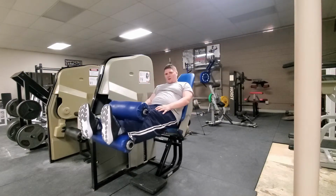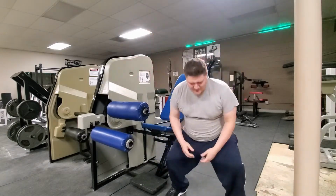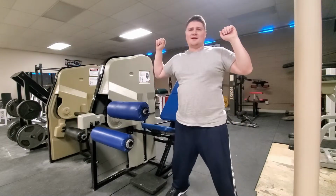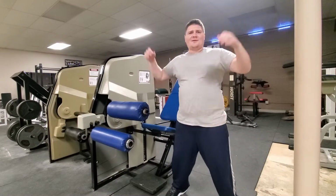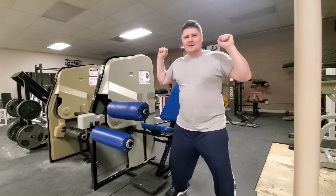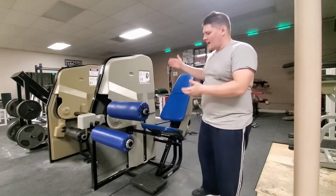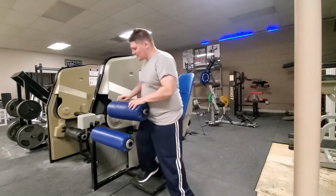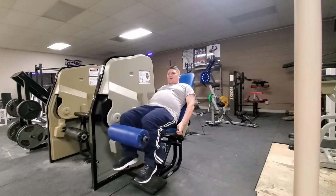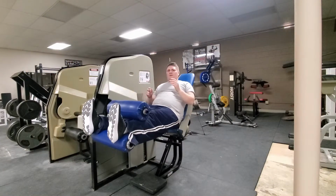I want you to consider something, right? If you're doing a squat, do you just drop yourself suddenly to the floor? Of course you don't. When you get to the top of the exercise, do you re-rack your weights and then unrack it and do a squat again? Of course you don't. You continue to have continual resistance throughout the entire motion. So why, when you get on a leg machine, would you do one rep and then just let it go to the floor? Why would you do that? You are missing out on half of the exercise.